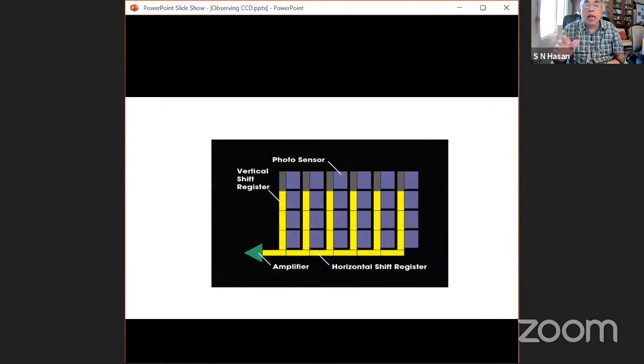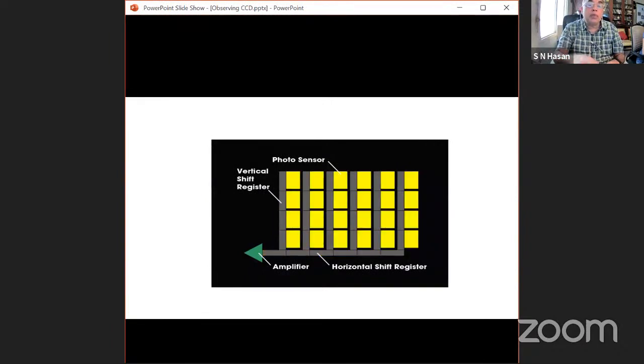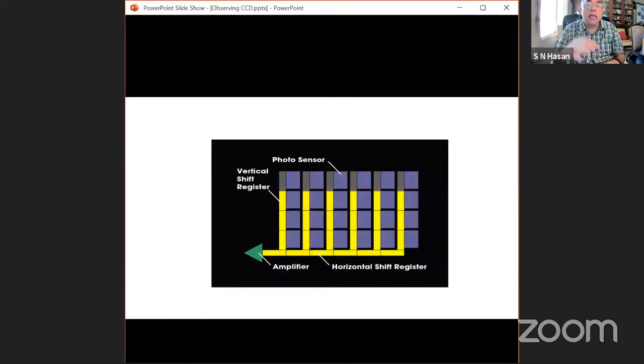There's a lag which is required, which depends on the CCD you are using. This time, from when you expose it till it reads out the whole CCD, is called the readout time. So you cannot take two exposures within this readout time.